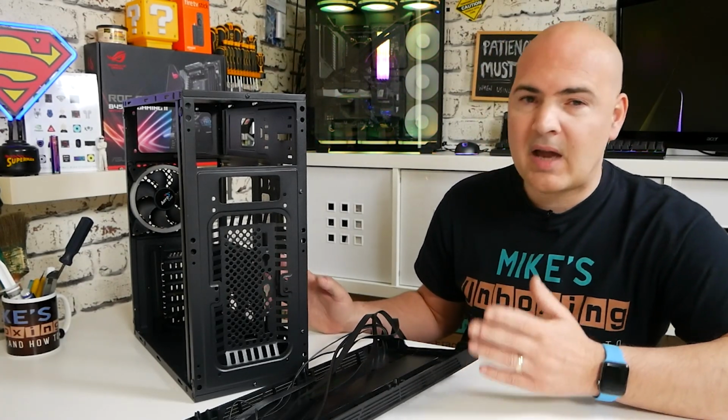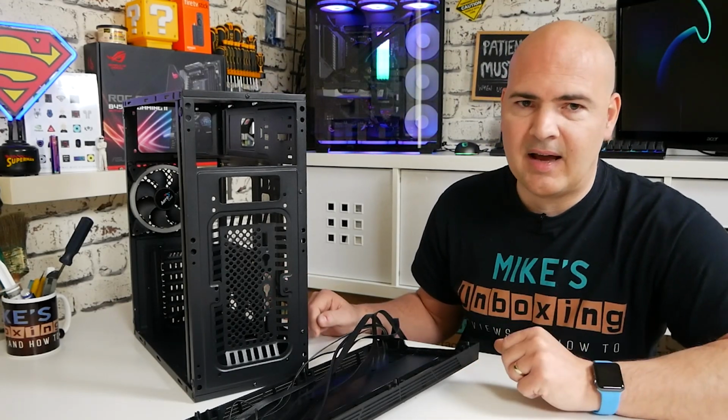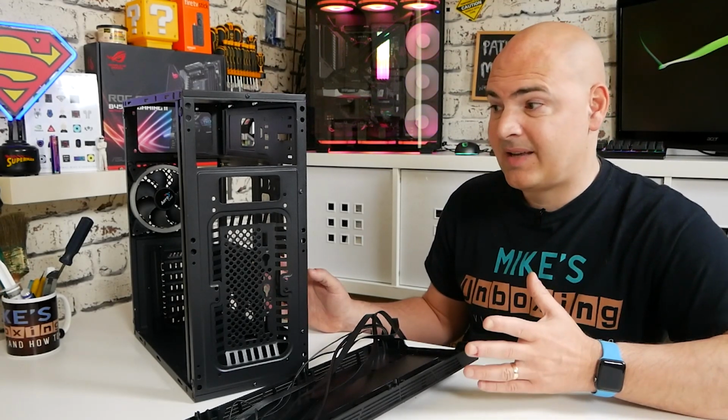Of course, if you want to, you can put a graphics card in here, but it is just going to add more to that thermal load, which this case is going to struggle with regardless. So let's get on with the build.